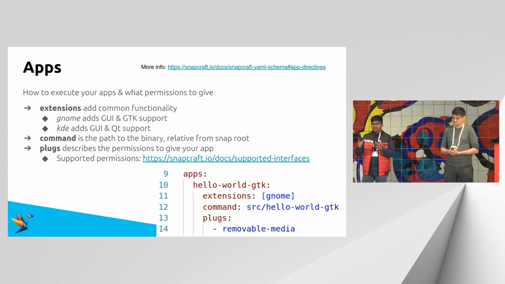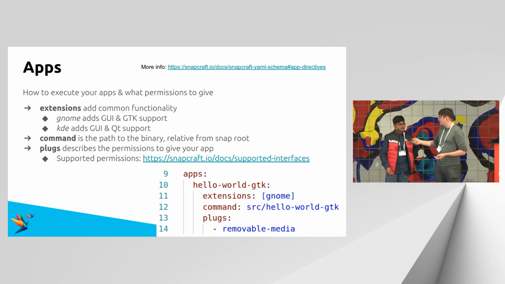And then the plugs. This is a very important part. These are the predefined set of AppArmor rules in Snapd, and you declare in your Snap that, okay, my Snap will need internet access, my Snap will need removable media access, like the disks, like the CDs, my Snap will need home folder access, and you just define it. Snapd will create an AppArmor profile for it using that declaration of yours, and your Snap is ready to go within a sandbox.